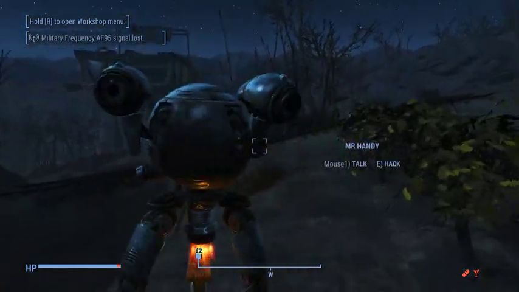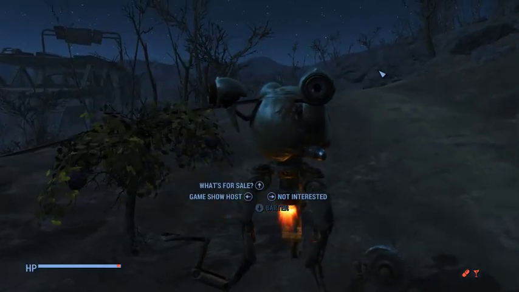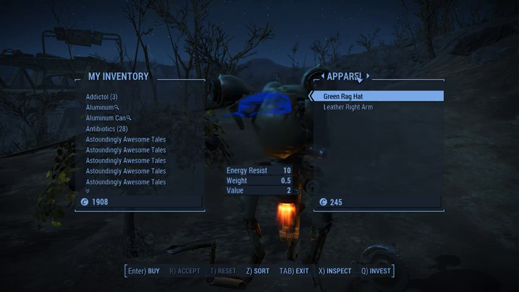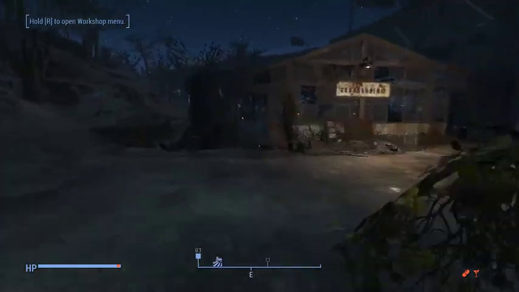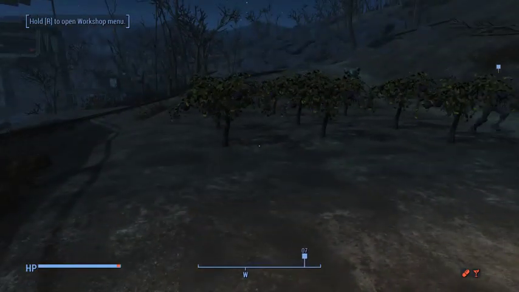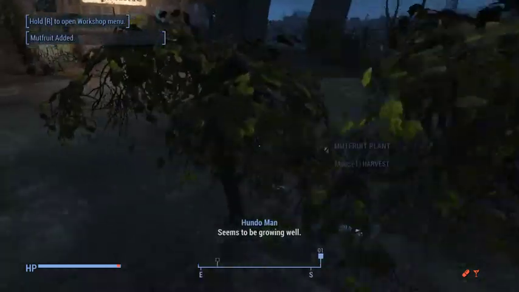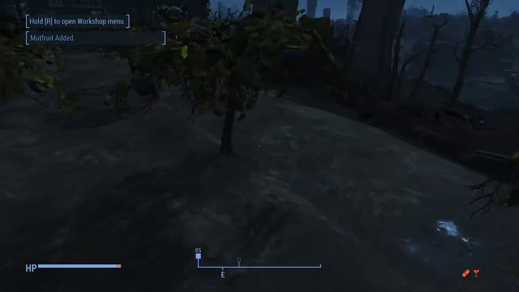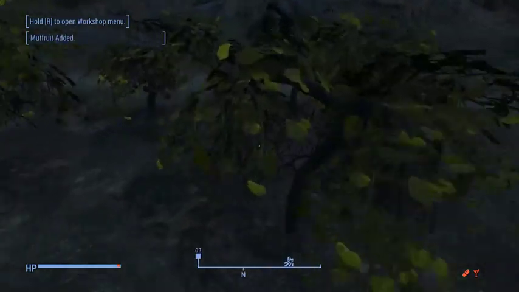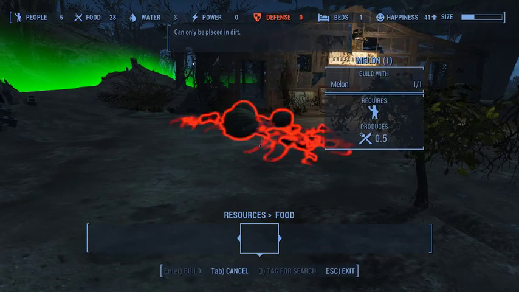Unless Green has something. That's Mr. Handy. Supervisor Green. Green's the name and trading's the game. That'd be great. Okay. Yeah, he's got nothing. Alright. Now, I don't actually want to take these robots off of their current duties. Although maybe I could get extra plants off of them. Extra mutfruits. If I plant those and they spread their aura of foodness to them.